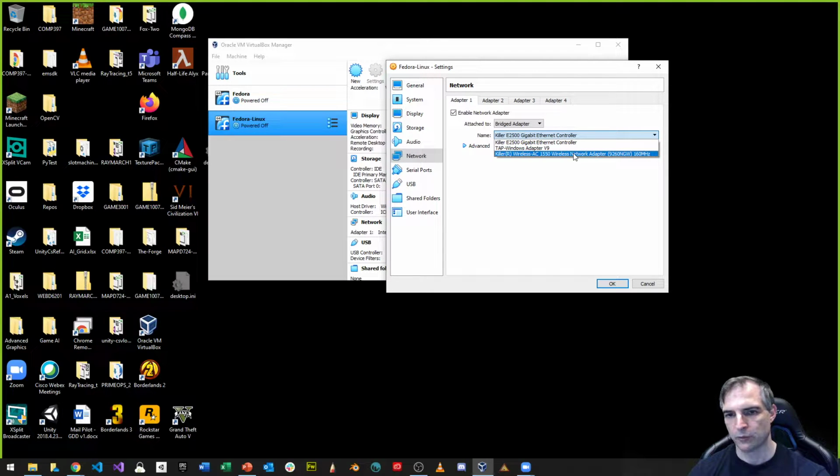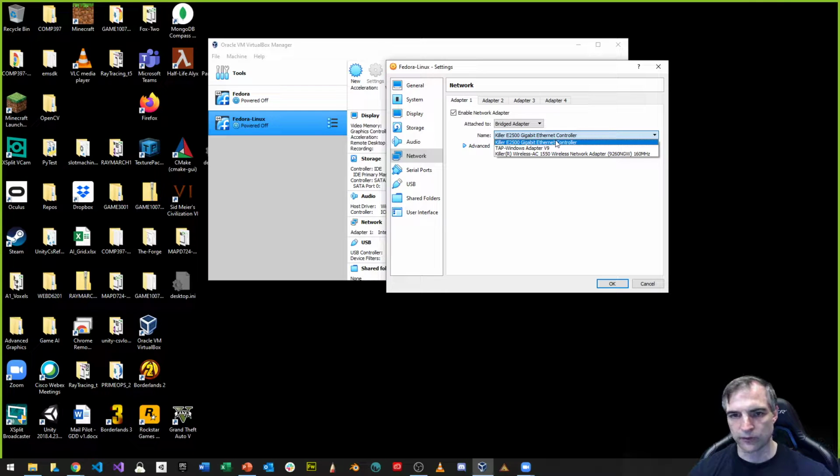Okay, so depending which one I want, I can use either the same one I'm using, which is the wired adapter, or the wireless adapter. If you don't have something plugged into the wired adapter, this would be dumb to do, because that means it's not going to go anywhere, and you're not going to have access to anything.